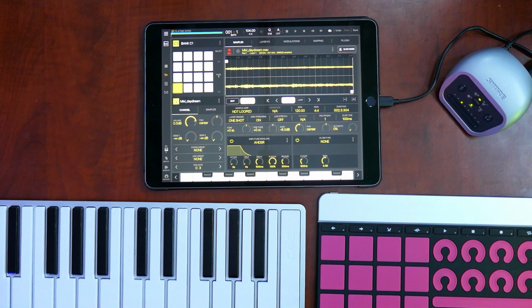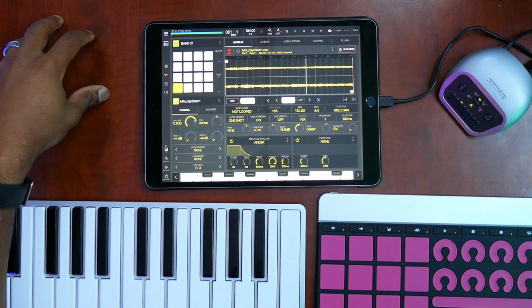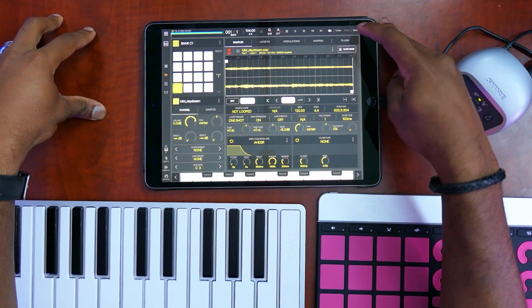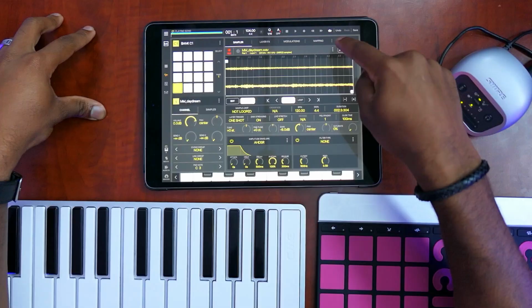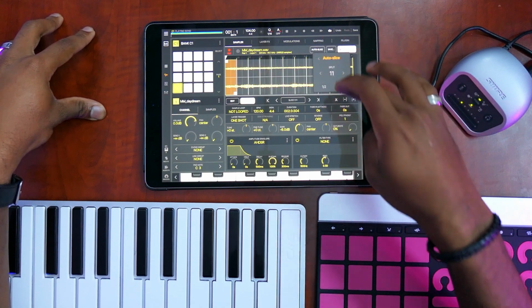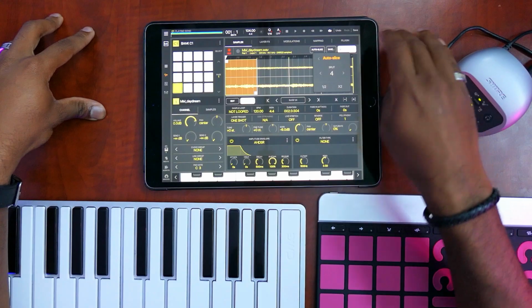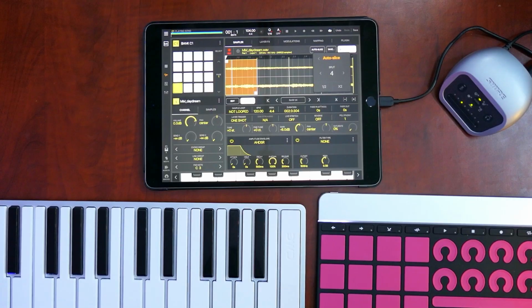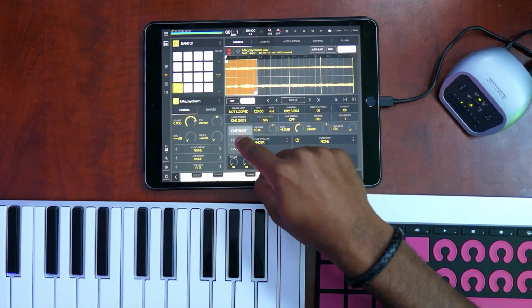Alright, so we got this sample right here. What I want to do is slice that into like four bars. So slice mode, auto slice, split from 16 to 4. And then I'm going to take it from one shot.